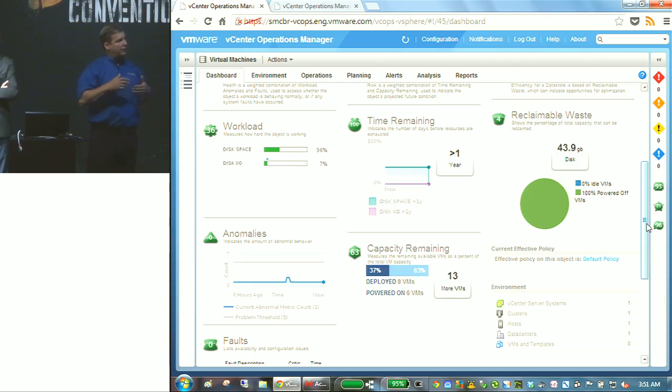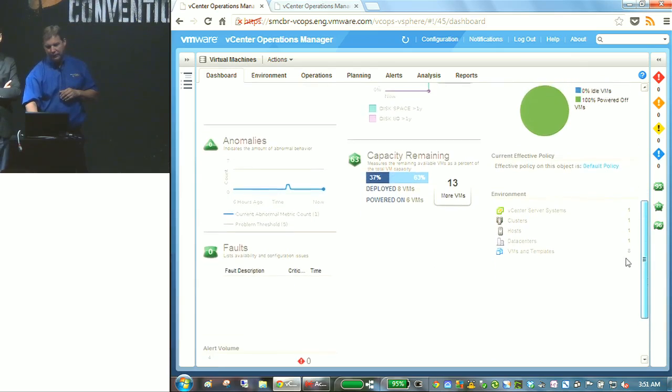Capacity remaining looks at 30 days in the past by default. You can change that to be any amount you want. We look at all the spikes and troughs of the workload, and we calculate how much your effective demand, or your peak demand if you will, is over the last month, compare it to your capacity, and then give you an answer. For convenience, we translate that answer into virtual machines, because that's what we all use. We're deploying virtual machines, and it's just easier to consume it that way.